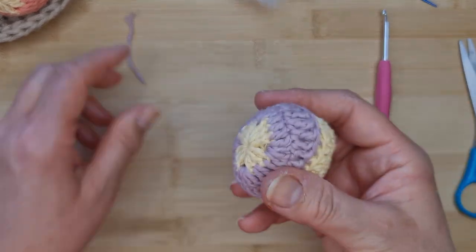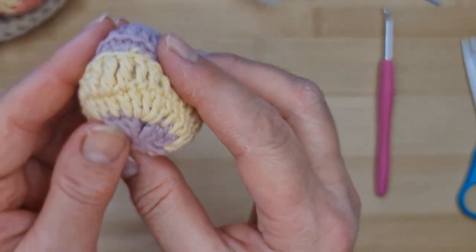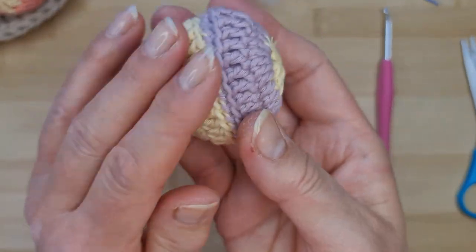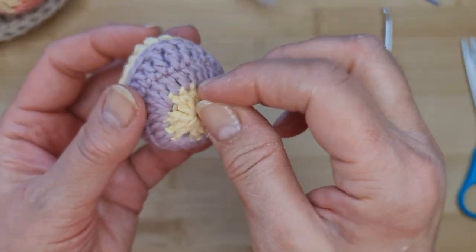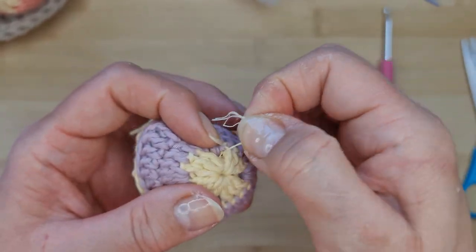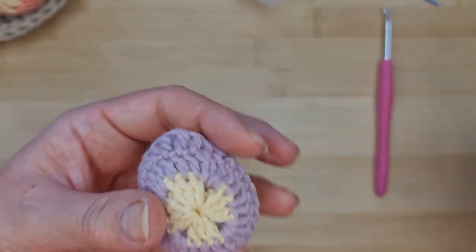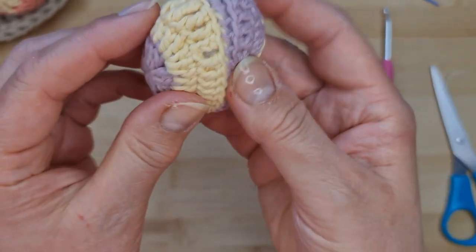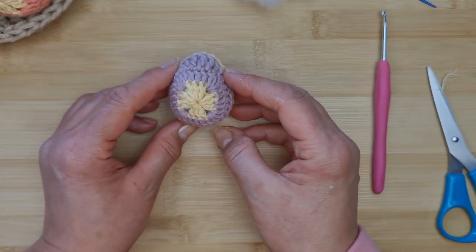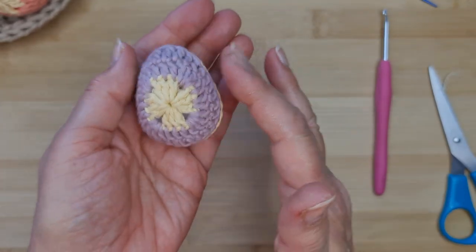Like so. Now that you've done that, just give it a little roll like this, and there you have it. I'm just going to cut those strands there, the tail ends inside the egg, so it doesn't hang out. There we go. So that's that. So there you have it. There's your little Easter egg. Look how cute that is. Now make sure you give it a little roll like that so it's nicely in shape.